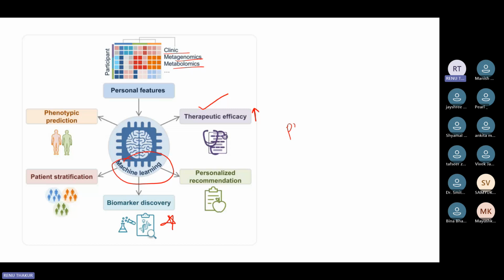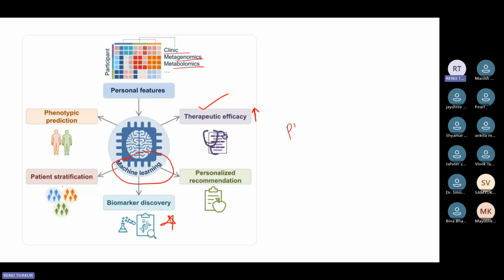And apart from that, this is very important that you can let others know that if you are having any kind of metabolic disease, then you will be having different composition of the gut microbiome bacteria. If you compare the gut microbiome composition of a diseased one and a healthy one, you can see a lot of variation.